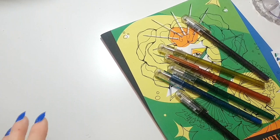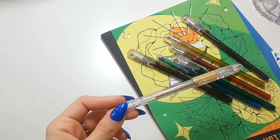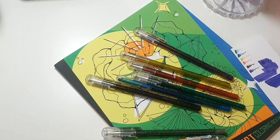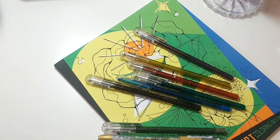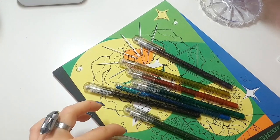These are what the Sparkle Pops look like. And these are the dual metallics. So you can see that the pen barrels are different. You've heard me talk about this. If you watch my color in chat for Spooky Sweets 2.0, the Milkshake Girl, I did go through and show you that they are exactly the same, just a different barrel.